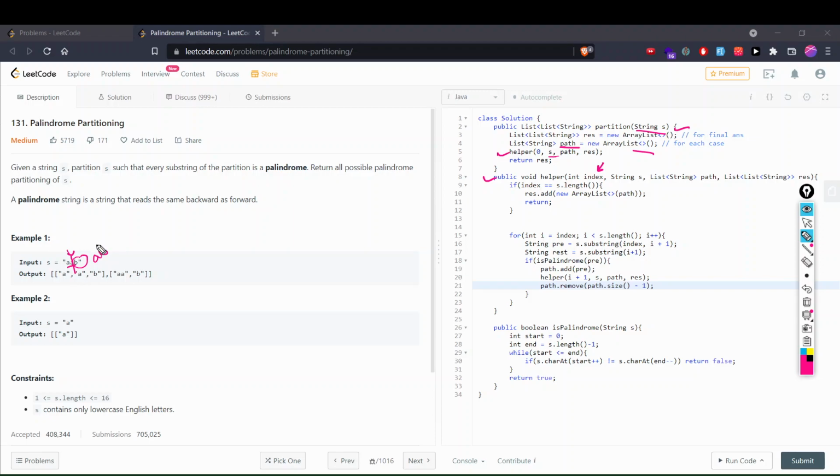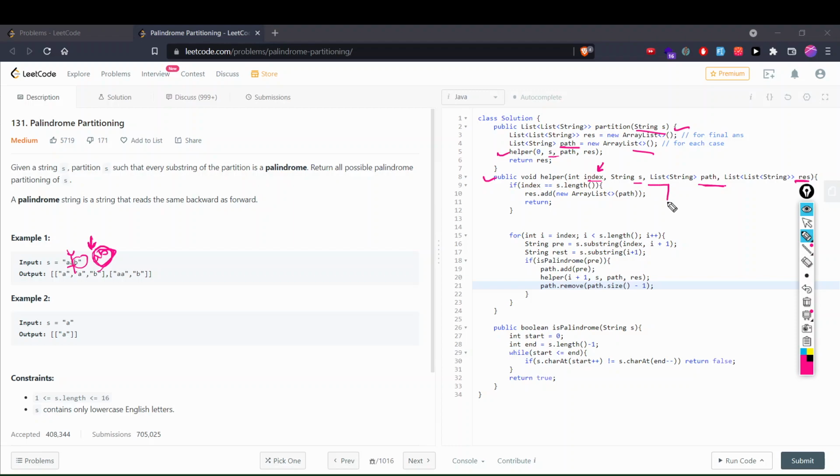So we will not modify the string to pass in here. We will pass directly the index from which this string will pass. So index is for that purpose. Then we have the string, obviously, then a path variable that will contain our final answers, and this result variable that will hold the resultant answer, right?